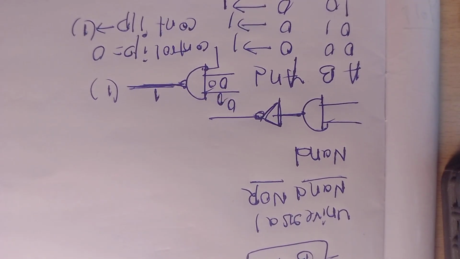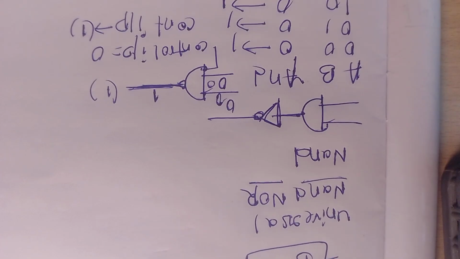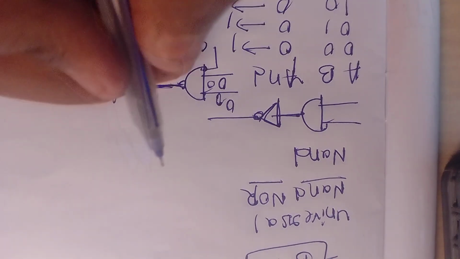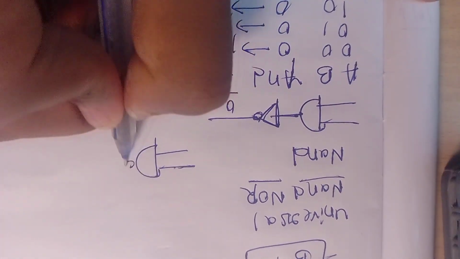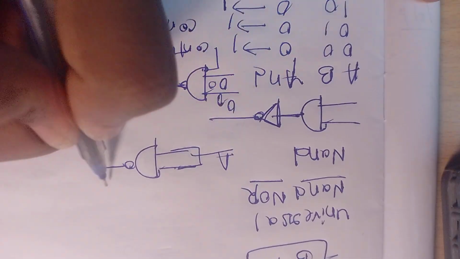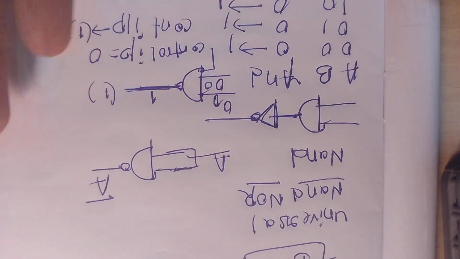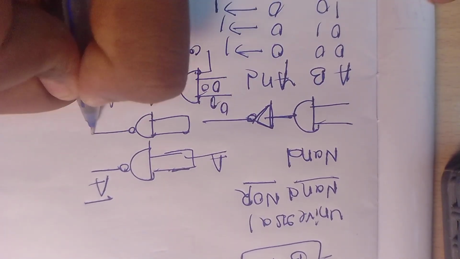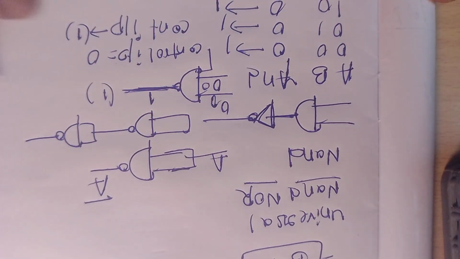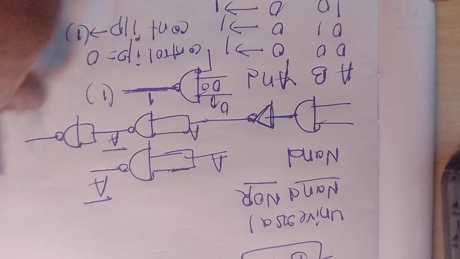We call these universal gates because we can implement any digital circuit with them. For example, I don't have any basic gates with me, I have only this NAND gate, and I need to use it as an inverter. I can connect the inputs together as A, so we will get A bar, and we can use this as an inverter. To use it as a buffer, I will use another NAND gate connected like this, so A bar comes and again goes through, and we get A.